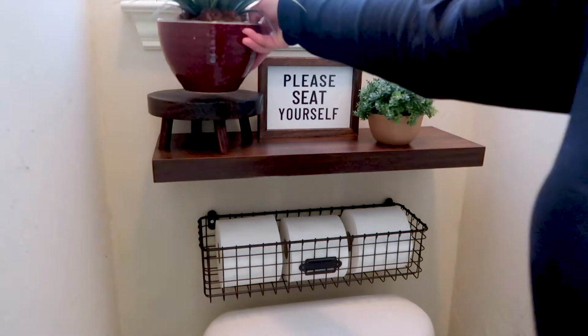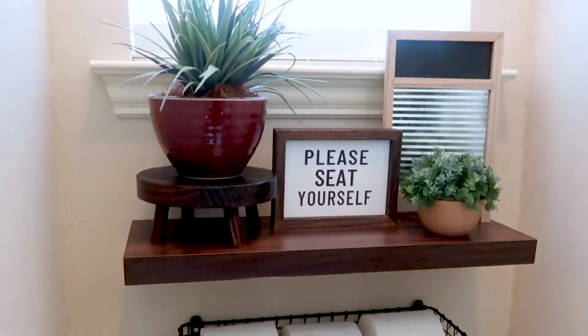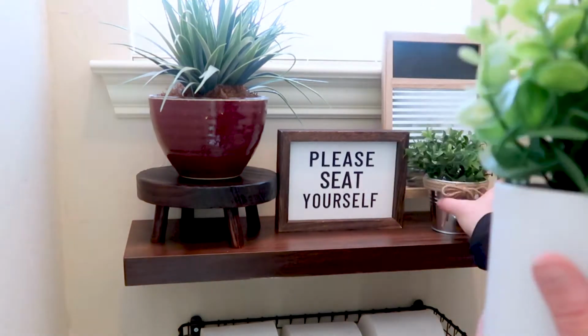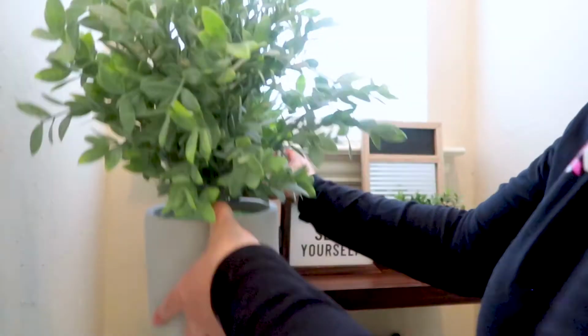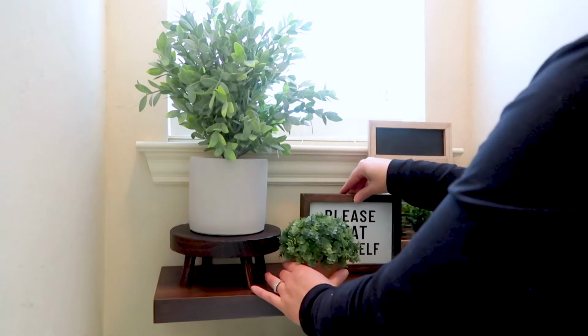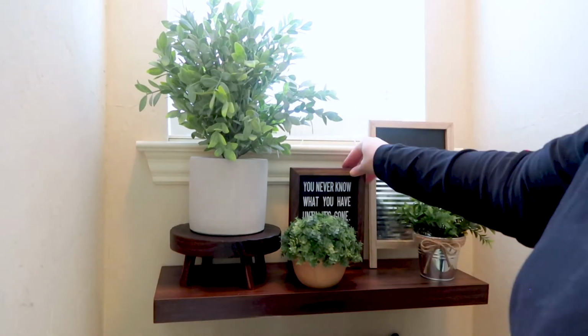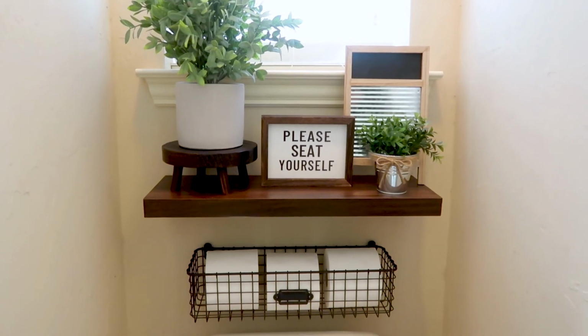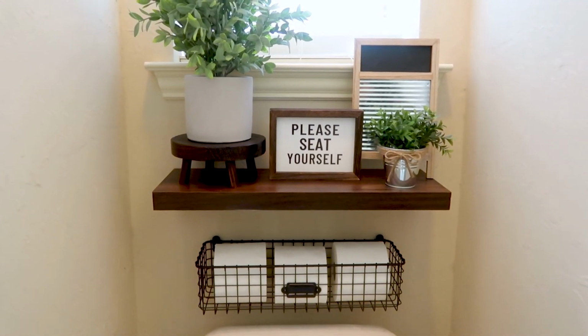Whenever I'm styling up a shelf or a bookcase, I just move things around and I try things in different areas. I just tweak it up as I go. I add things, I take things off. So it's just a matter of figuring out what combination of items you like and what makes you happy and looks good to your eye.